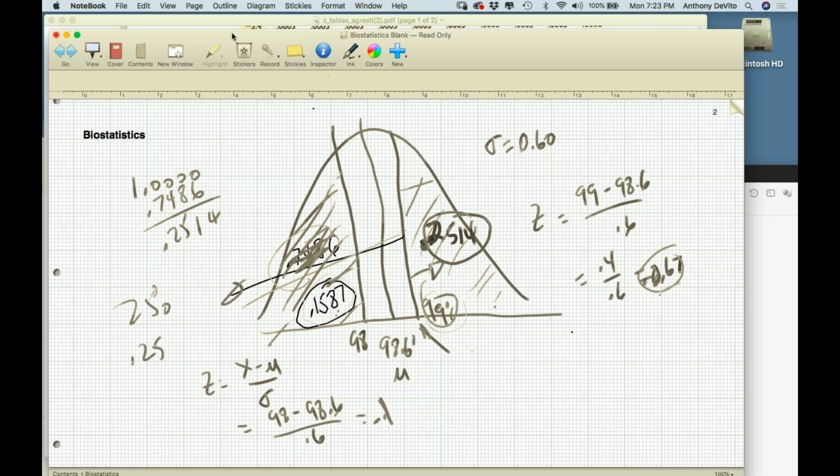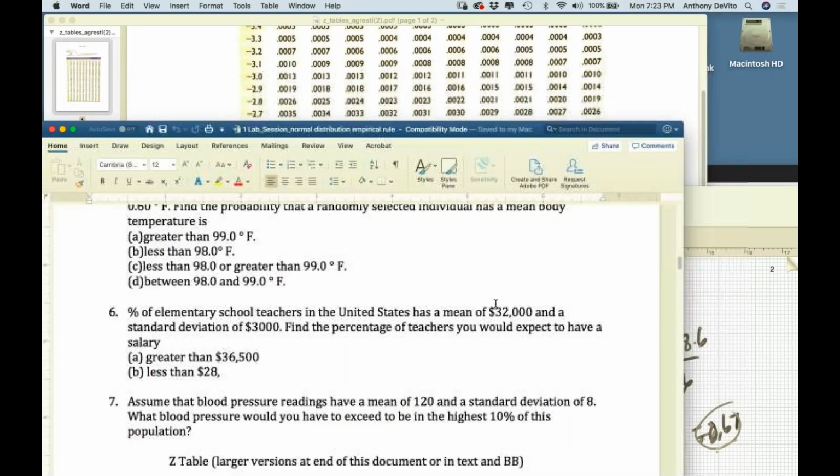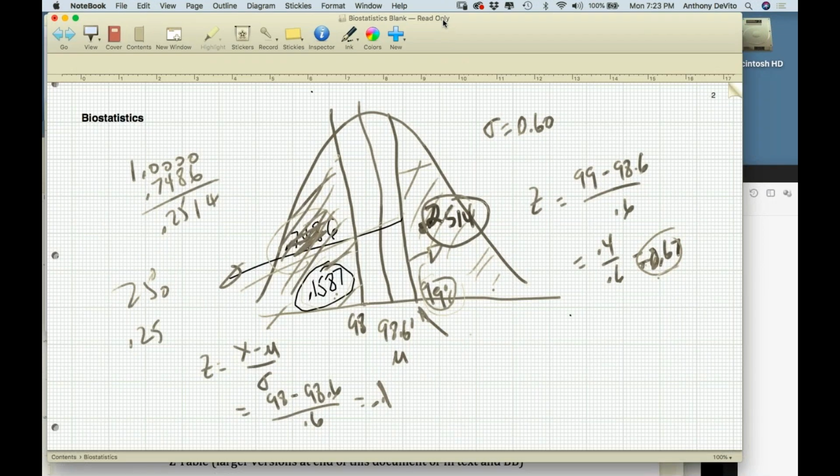Okay, so good. Let's take a look at the next question. Okay, get back to the problem. The probability of someone having a temperature less than 98 or greater than 99 degrees. Well, what's going to satisfy that? What's going to satisfy that is either one of these areas, less than 98 or greater than 99. And that's going to be 0.2514 plus 0.1587. If we add those together, that's those two areas that we're interested in. That looks like about 41%. 41% of the population is either less than 98 or greater than 99.